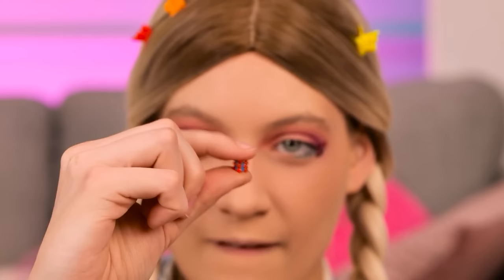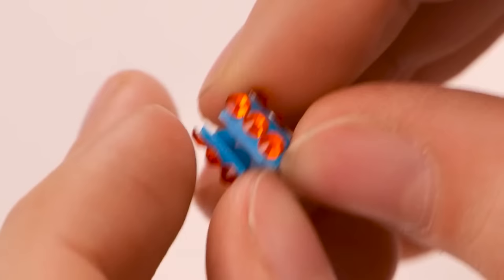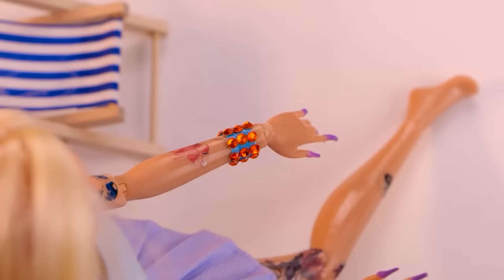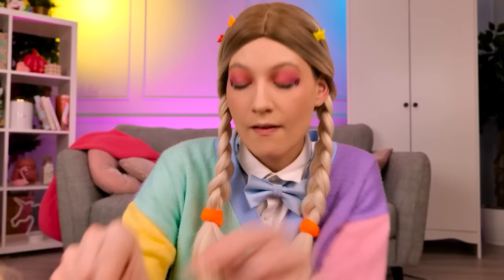Idea? Make it short. Aha! Oh, just a bit shorter, maybe. Focus, hocus pocus! That's what I need, a beautiful, bejeweled little bracelet. This should fit on you, Barb. There! It fits perfectly! Gorgeous! I really like them! Wow! Oh my god, you look so good! Oh, you are too kind!